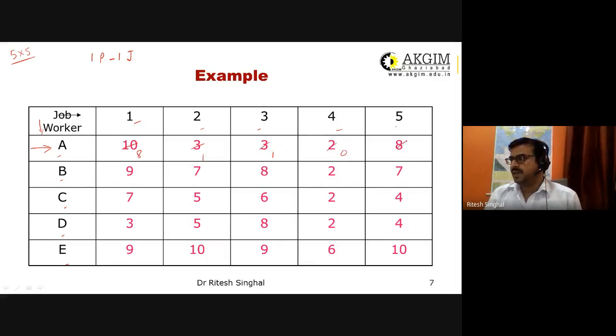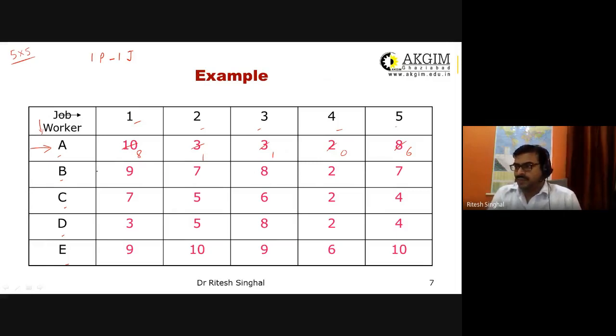Minus 2 is 0, and 8 minus 2 is 6. Okay, but it is an advice to you all students that you should not cut the numbers like this as I do it here in examination. You have to make a different matrix here rather than cutting numbers like this. This is just to show you how these numbers are going.